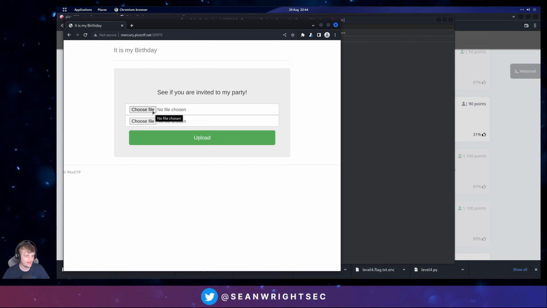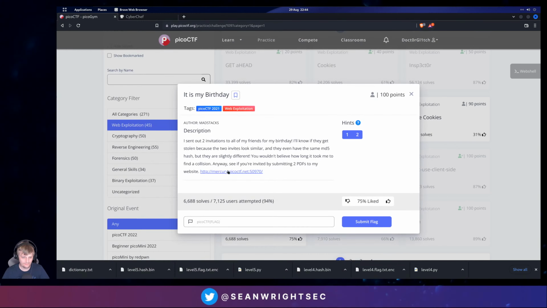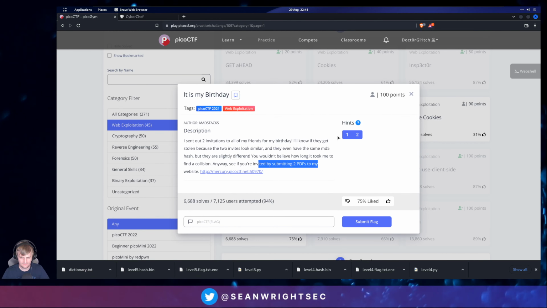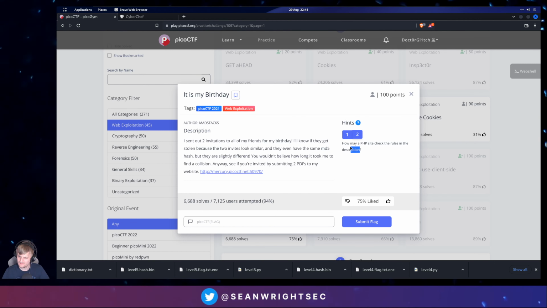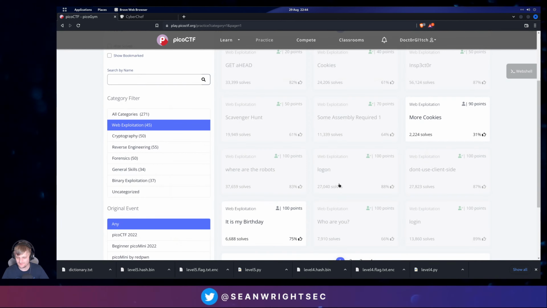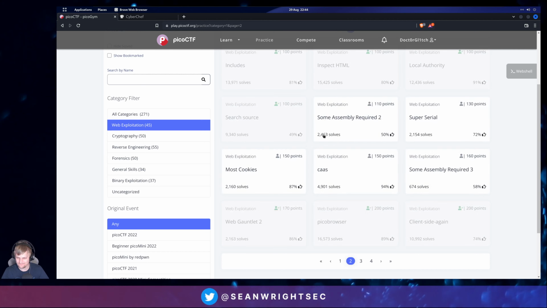Now, in this case, I'm assuming it's referring to 2 files. Yeah, it's doing the hash collision. And again, PHP is not my strength. That's why I haven't done that one. Let's try a different one.